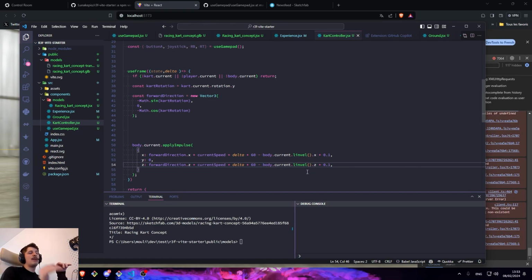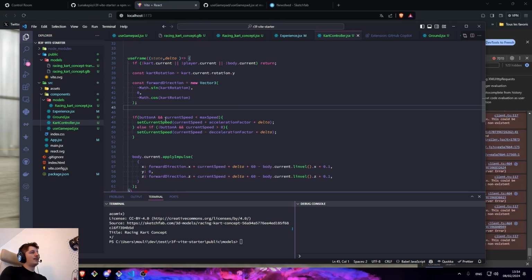Otherwise, we get a constant impulse. Minus a damping, I forgot to add that. If button A is pressed, we will increase the current speed to the maximum possible, which is max speed. Else, we will just reduce the speed by our deceleration factor.